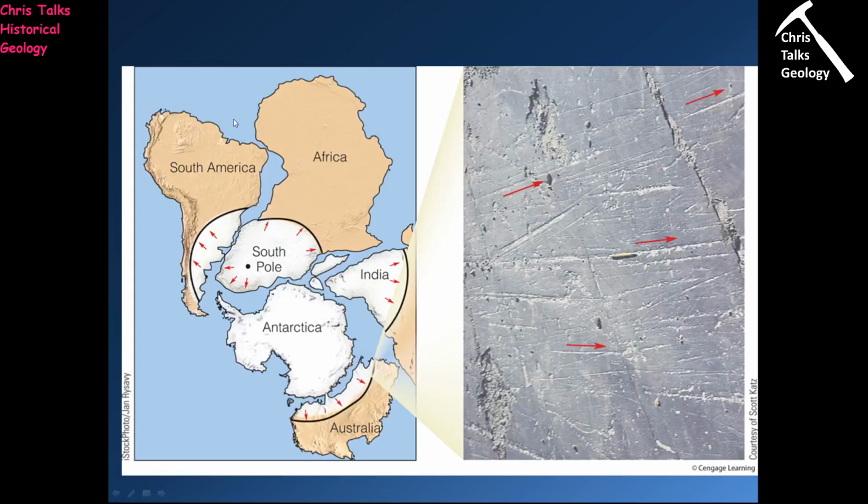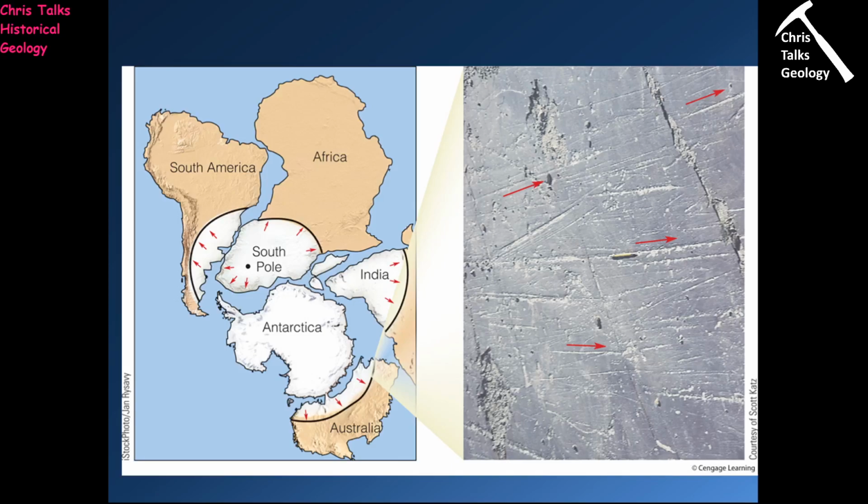So here are the 5 southern hemisphere continents, and the areas marked here in white are the areas where we see these Devonian Carboniferous glacial sediments. Now the red arrows are showing us the direction in which the ice was moving. And so if we put the 5 continents together and look at the directions in which the ice was moving, the ice would have been starting somewhere around here, around the contact between Antarctica and Africa, and it would have spread out from that point.